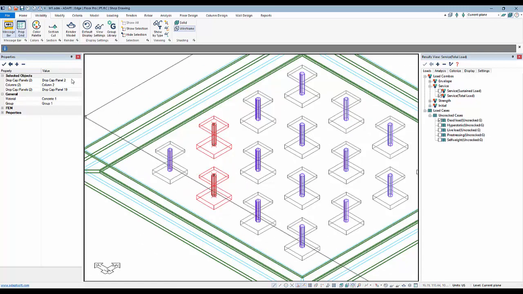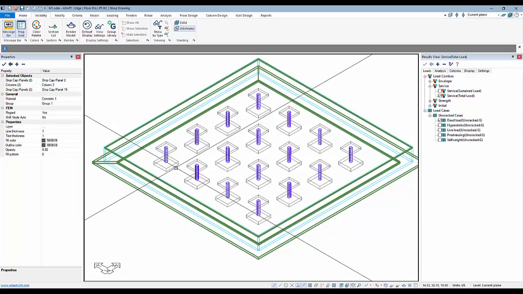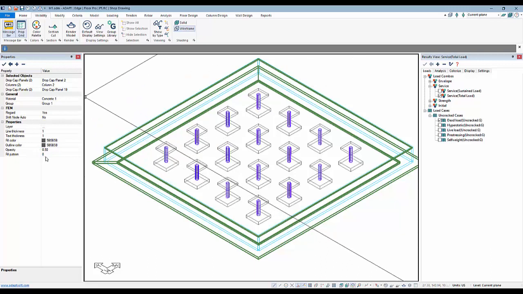You can see we have multiple drop caps selected, drop caps and panels. This is listed twice. These are the drop caps and panels at the lower level. Those will actually be grouped in the final rendition of this property browser, but here we have columns. There's 2 columns selected again. And again, we can expand different components here for the selections made. So again, this is coming out in the next release, version 2019 build 2.